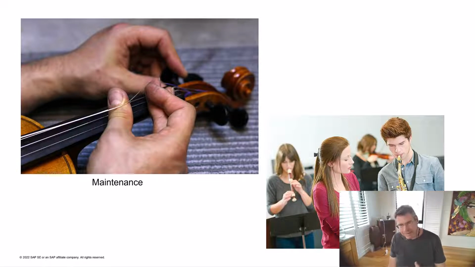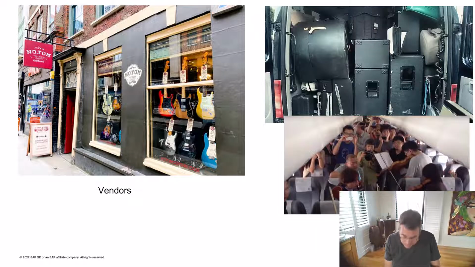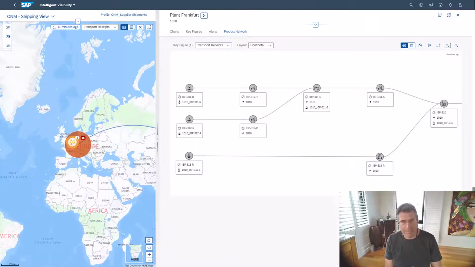He's not just always playing. When the band isn't actually playing, there's maintenance to be done. There are services to take care of. Who's looking after the instruments and the bands and everything else that's happening? We have to make sure that we've got everything, all the equipment we need, the parts and raw materials, and of course all the important resources and people. So how do we manage all of this in the system? We've also got vendors, supplying bits and pieces to us. And of course, we've got transport, both of the people being moved around because the orchestra is moving around, and also the equipment too. So all of these different factors and elements need to be orchestrated together. It's not just while the band's playing, it's also about planning what's going to happen into the future.